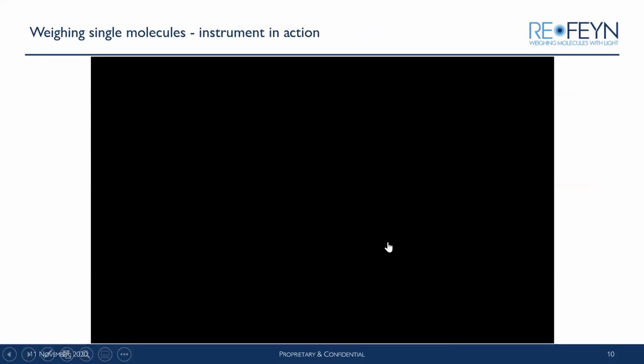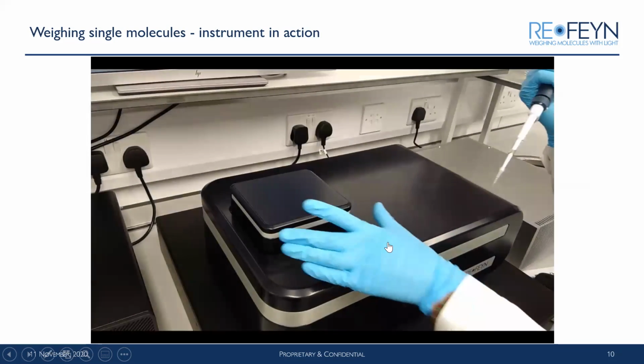And so what I showed you until now is the basics, and you probably say, okay, but the technique probably really complicates how you do the measurement and how you do the experiments. Actually, it's super simple. And I want to show you here basically the instrument in action, how simple it is and how quick it is to do a mass photometry experiment. So here's a movie.